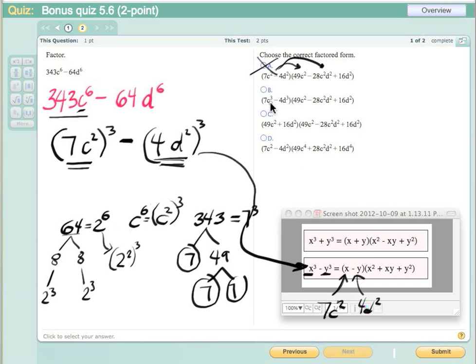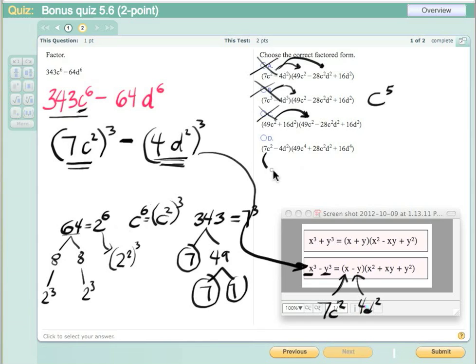Here I have c to the cubed, and I have c squared here and c squared here. Well, it doesn't matter which one you multiply against. You get c cubed times c squared is c to the fifth. I don't get back c to the sixth. I don't get back the original, and so it can't be B. And it's the same game here. I have c squared here, and the biggest I'm going to get is c to the fourth. And so it can't be C.